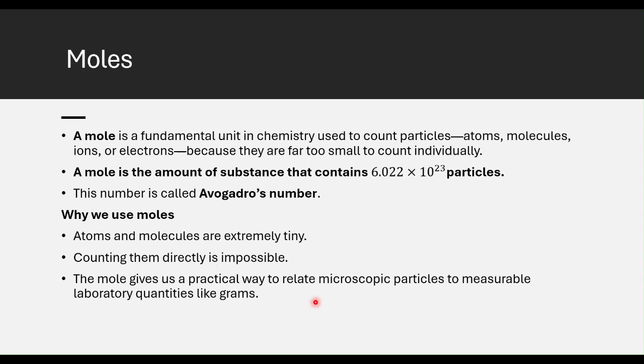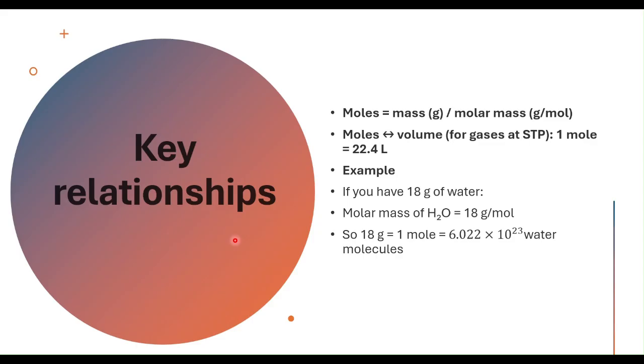So you mix two reagents and it gives a product. Looking at just the grams, it is very difficult to decipher how much conversion has happened. But if you look at the moles, you will know 1 mole will react with 1 mole of something and give you 1 mole of something, or maybe 2 moles of something, depending on your balanced equations. So it is very helpful in that. In the mole concept, we learn molarity and normality, and we will look at some mathematical problems to understand mole concept.